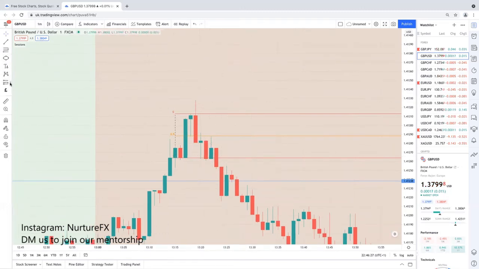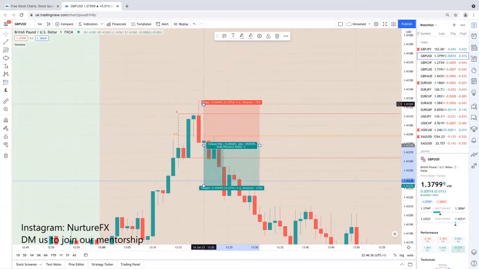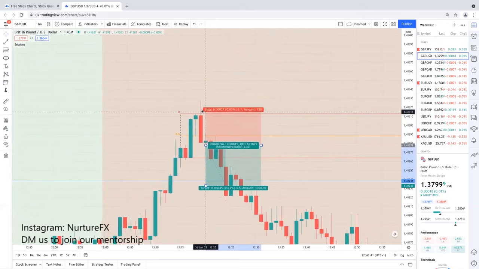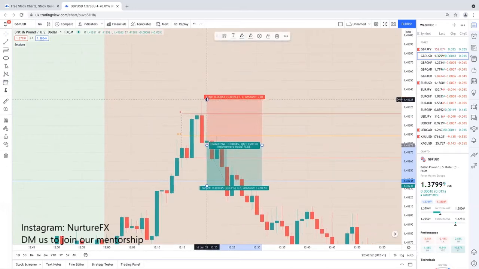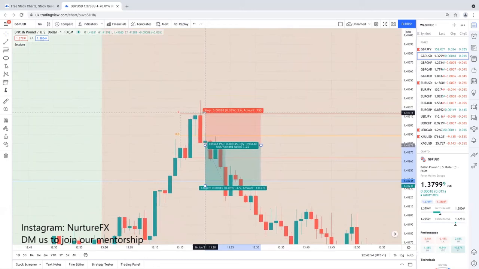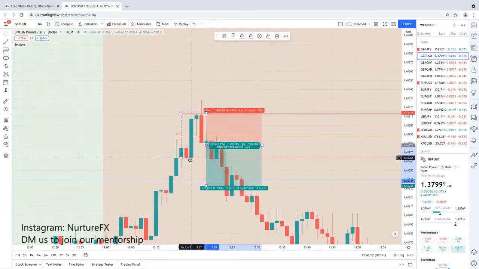And what I always tell everyone in the group is that we just go in sort of 75% normally, okay? 75%. Stop loss would probably be here. You could, if you wanted to be a bit more aggressive, just have it above this candle. On this occasion, it doesn't get anywhere near it, but you can have your stop loss just above this candle, or you can have it above the high of the wick. Like I said, if you want it to be a bit more aggressive, you just take into account the last up close candle, okay?